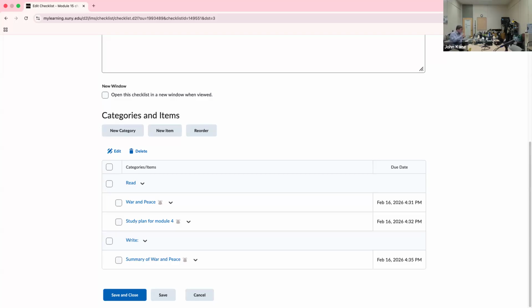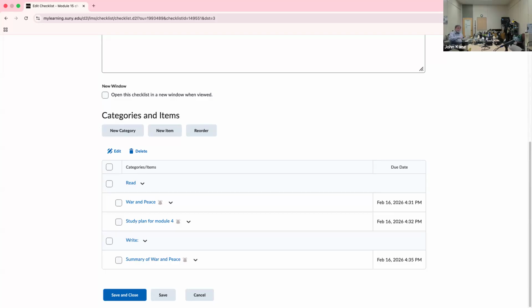And again, they don't have to be graded items. They could be just reminders that this is what you should be doing, which is a sort of structure that can be helpful, just a little nudge to students to make sure they're making progress and not holding off until the end. How do you create the web page or the homepage rather? Well, that's automatically done. So they'll see that directly.